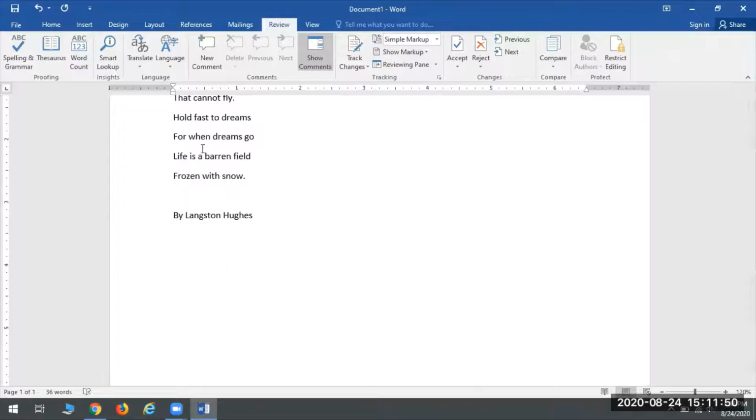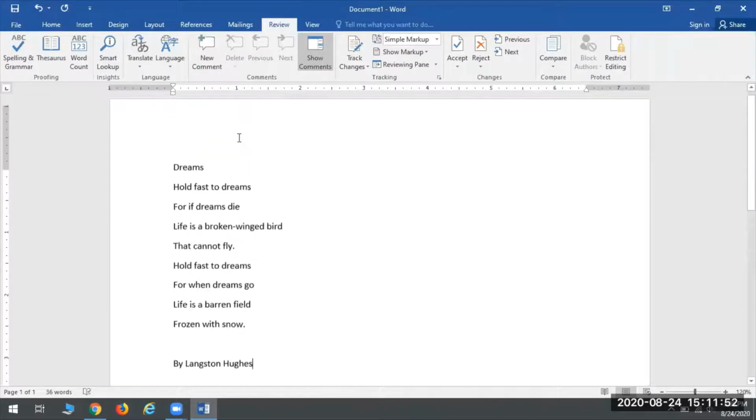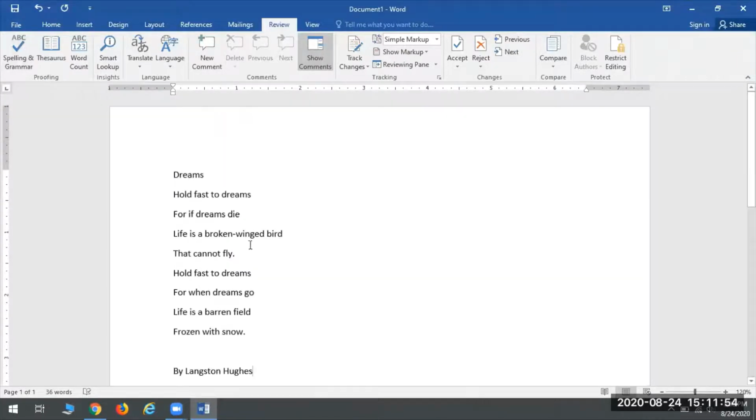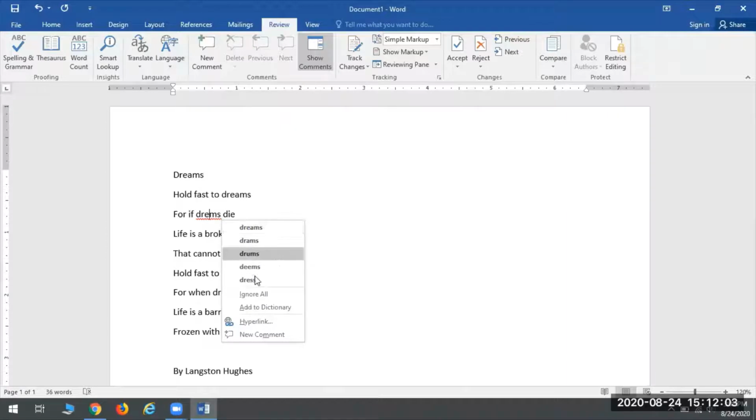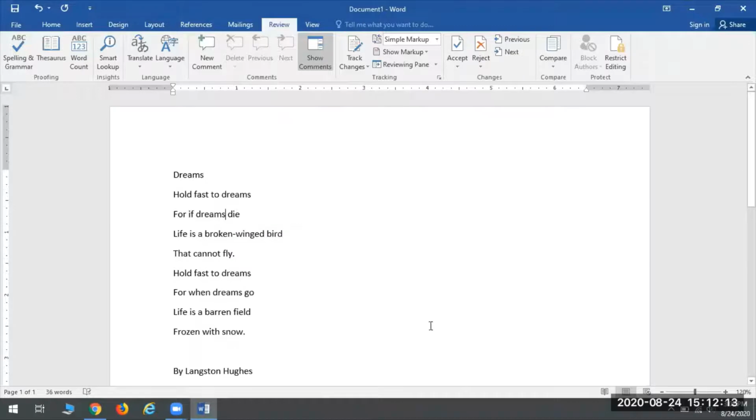You can also use spell check within here without doing the spelling and grammar check. So let me just get rid of that to get my squiggle again. You can right click on a word that's misspelled and it gives you some suggestions right here. If it's not in here, then that might be when you have to go to the actual spelling and grammar check, or you have to just type in what you want it to be. Okay, so I'm going to click dreams and there you go. It's inserted in there. Okay.